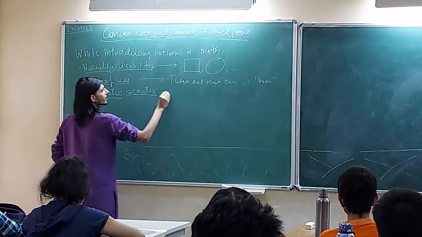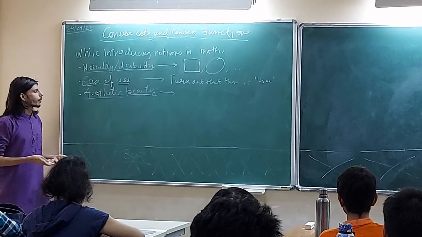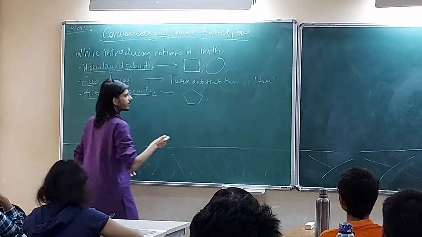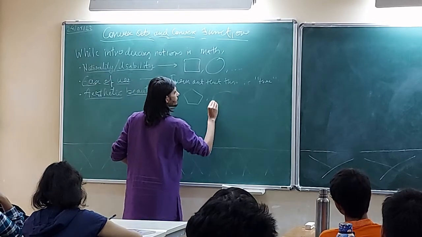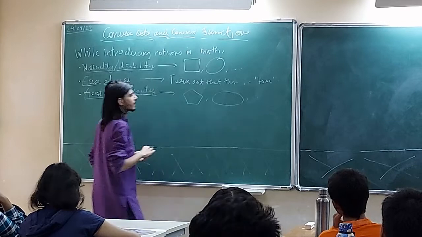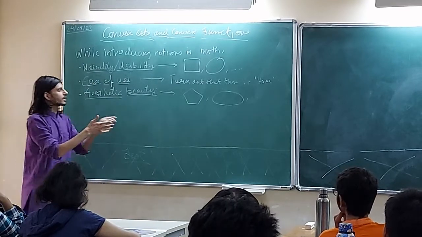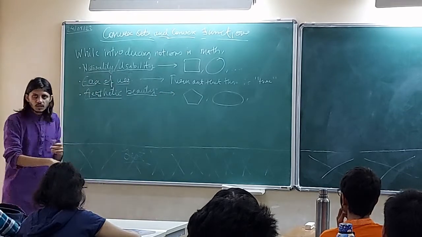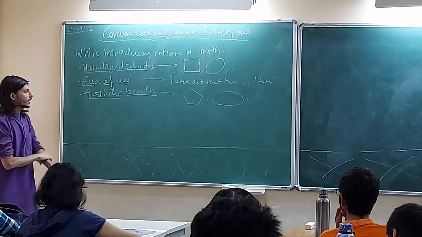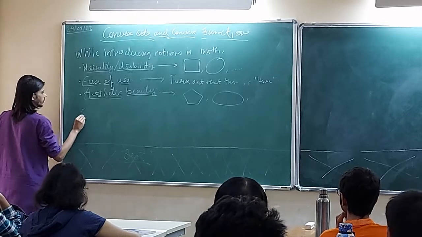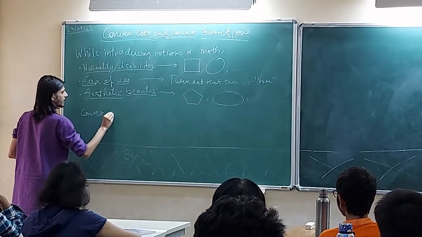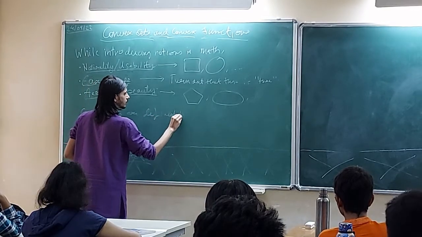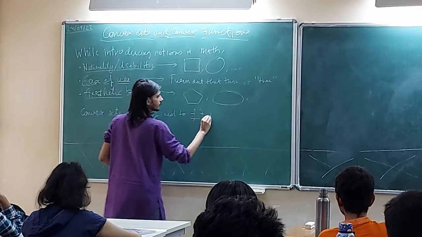And aesthetic beauty is, well, I don't know, you guys like rectangles, circles, polygons. We've all been working with polygons like these, and puddles, ellipses and so on. You've been seeing them here and there, right? And for various reasons, both symmetry as well as the ease and naturality with which they are constructed, they are beautiful as well. So for this reason, convex sets are defined to fit these criteria.